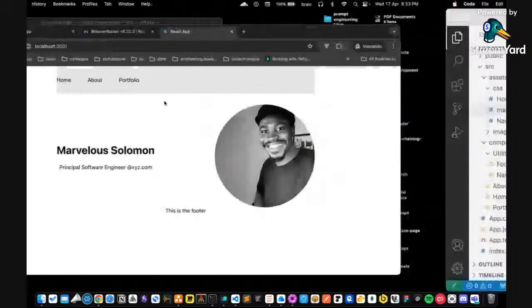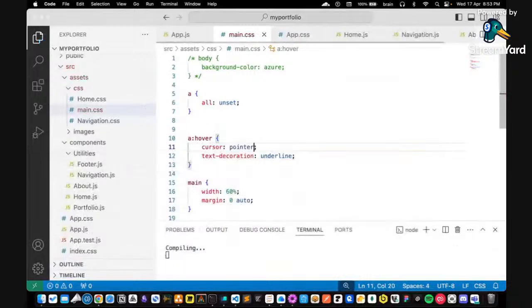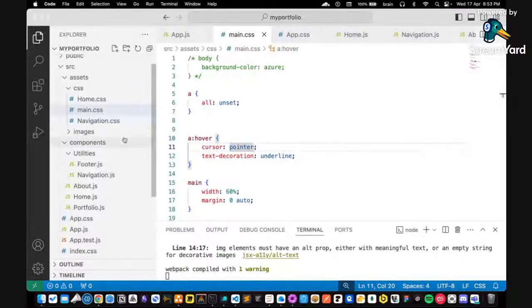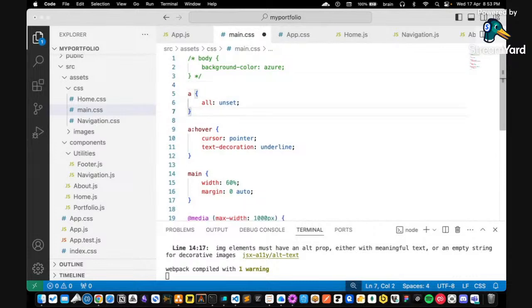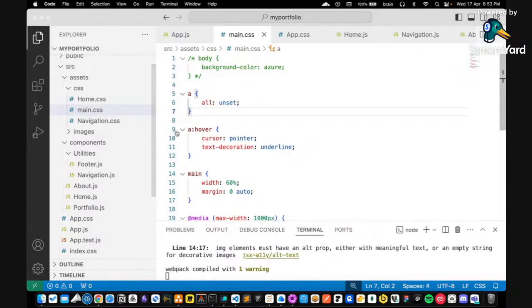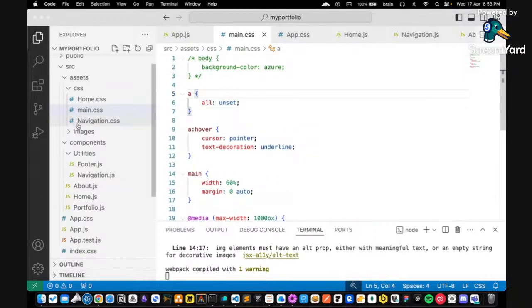And of course, I can also choose to add the cursor pointer, so I get this cursor item when I hover. The point is, I'm just showing you how I structure this so it will be easier for you, or for me in this context, to work with React or any framework. I prefer to have a standard way to style and work with templates and JavaScript files in my projects.